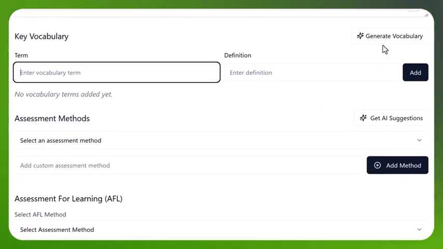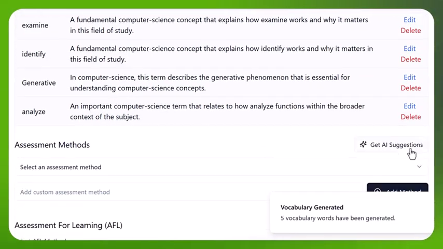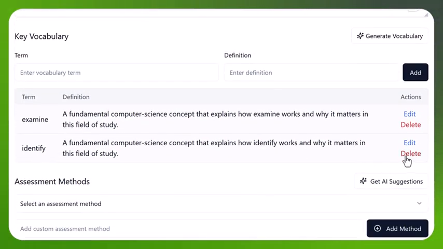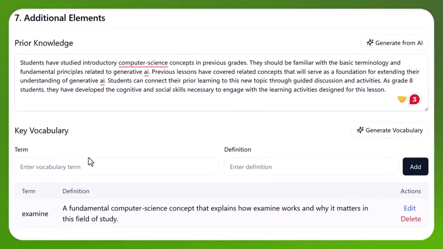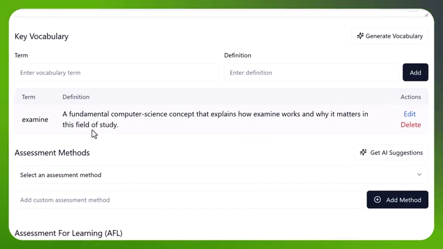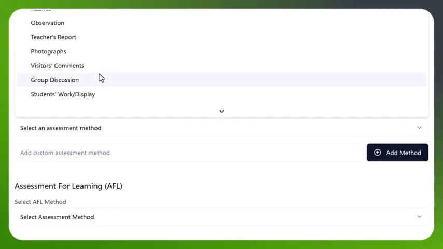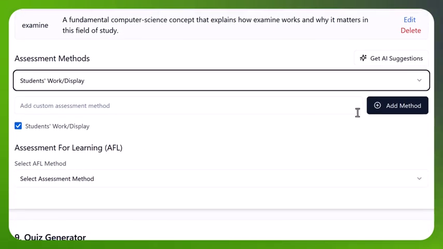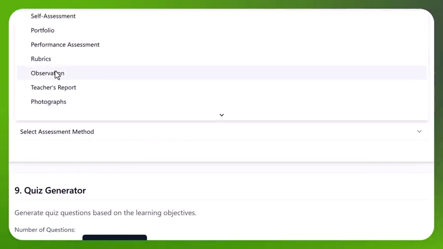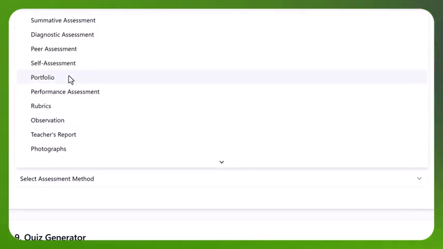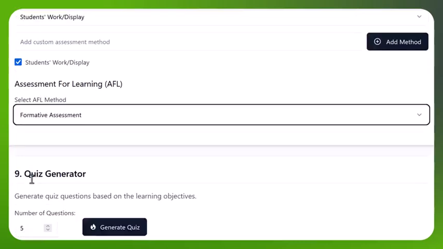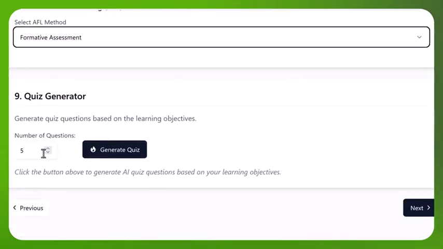Then you can generate vocabulary for the specific topic. And then what else? You can type your own assessment method, maybe students' work and display, and you put in your AFL method if you want more. You can also maybe, okay, let's see, maybe a diagnostic formative assessment, and you can decide the quizzes you want.